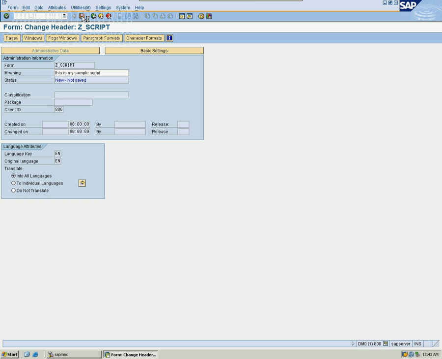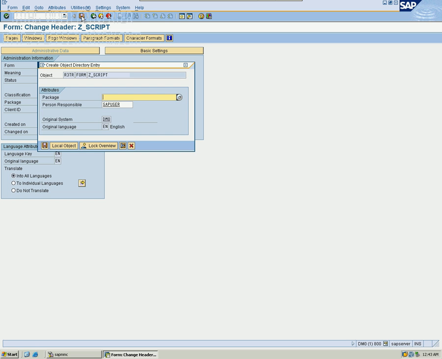You can save this either in a local object, or you can save it in a package.